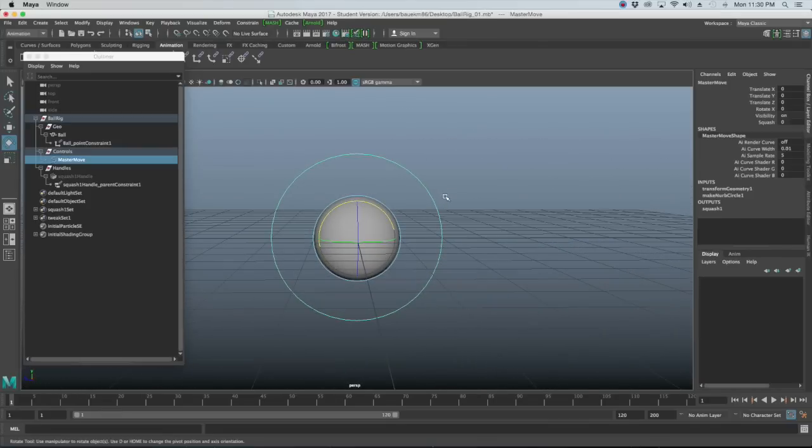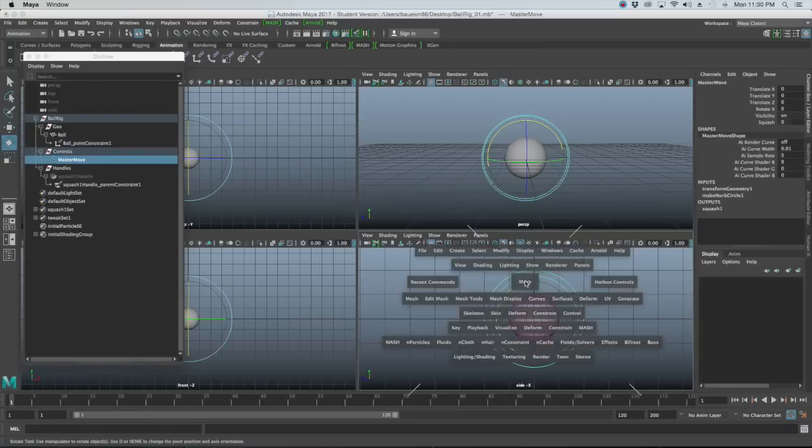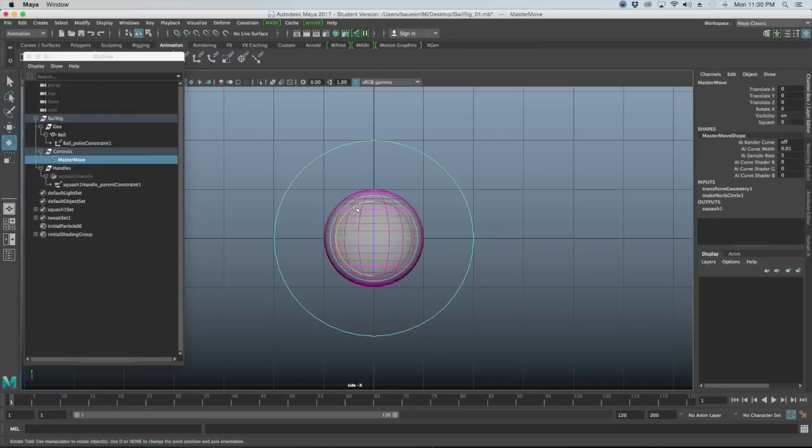But for this bouncing ball project, we are only going to be working in the one side view. We only need our ball to rotate one way, which is rotate X. So I just want to hide everything else because I don't want to get into trouble animating different fields that we're not going to be able to see that might just mess us up.